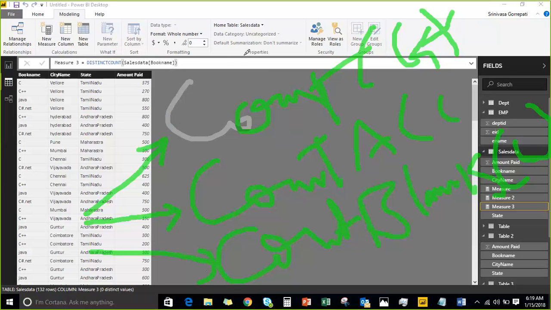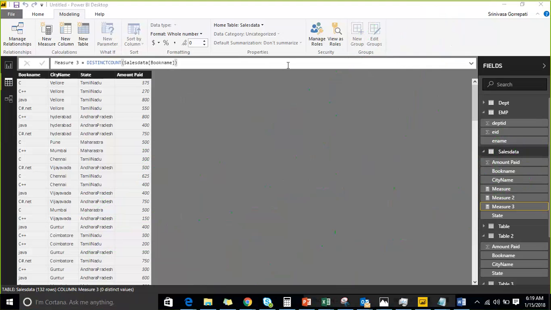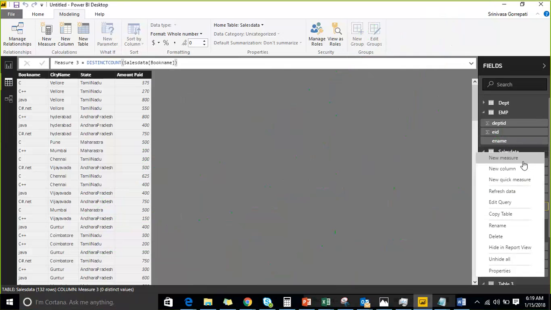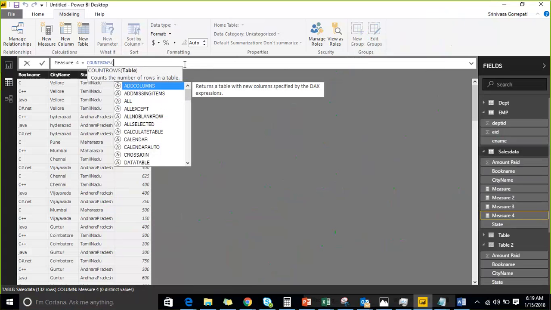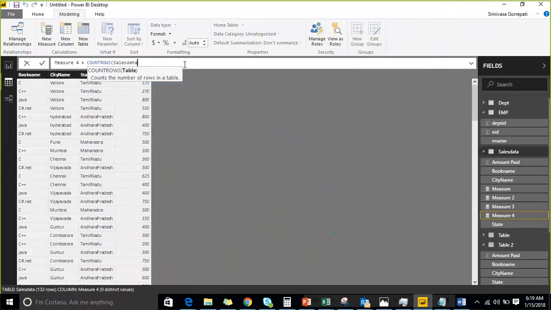So I don't want to consider all of this. I want to see the number of records that the table has. At that time, I have the COUNTROWS function. The COUNTROWS function is going to take the table name as input, and it counts the rows in a table.